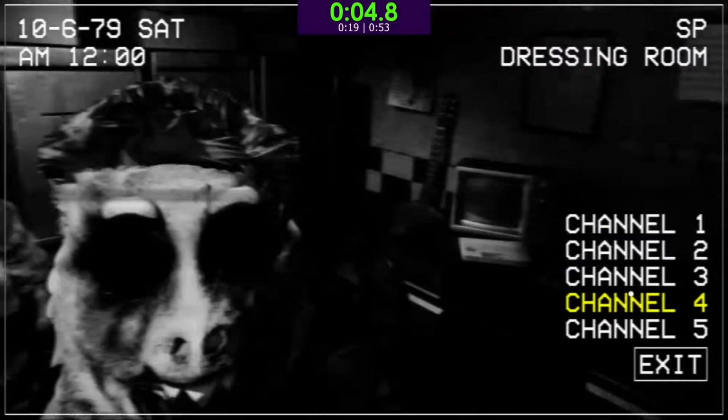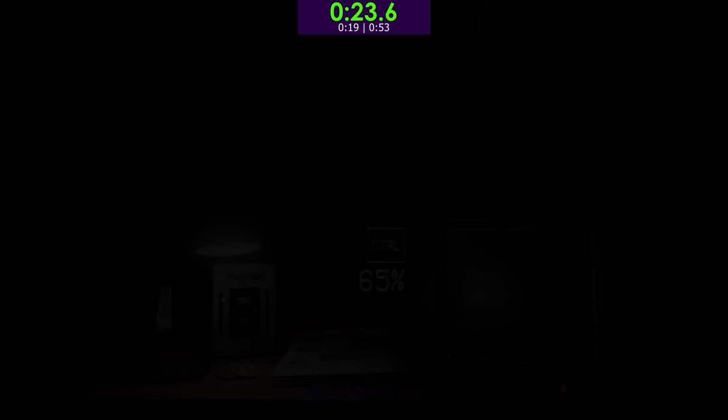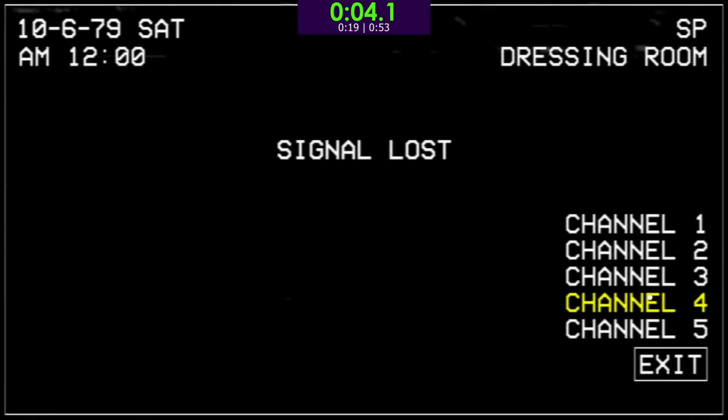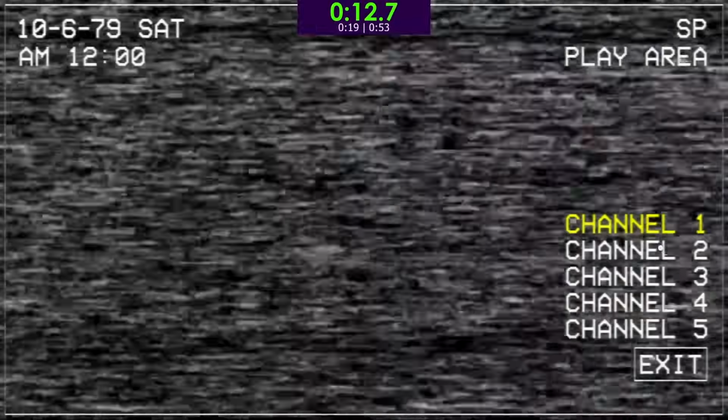If he spawns on channel 4 anyway, you can either restart the night or continue from there. But keep in mind that Mr. Munch will be way more annoying to deal with and will be spawning just before Old Chuck, so you'll need great speed to be able to survive. If you do get to stall him though, wait until about 11 to 12.5 seconds and quickly find him.